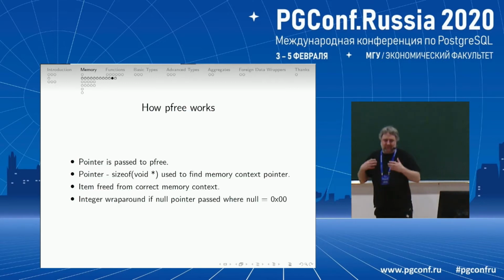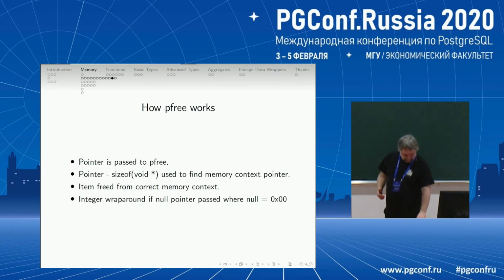So the other thing that's really important to recognize at first is how pfree works. When we use palloc, we get back basically a pointer to the start of our buffer, right? Before the start of the buffer, we have a void pointer which points to the memory context, or the allocation set. So when we pass to pfree, we actually subtract the size of a void pointer to find the memory context pointer, and we use that to get to the map of free space and things like that.